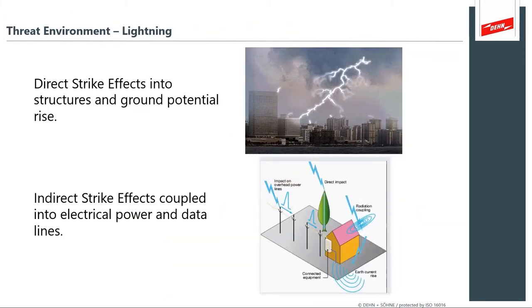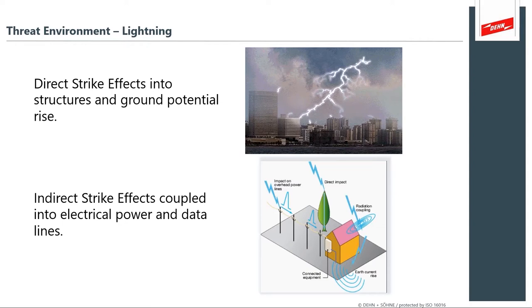So I'd like to just do a quick discussion of the threat environment. We're talking about lightning protection. We have a combination of threats, things like direct strike, like the illustration above where it shows the lightning attaching directly to a building. But remember, there's often numerous attachment points that are getting just a little bit of that lightning. And so you'll often experience surge, direct strike effects that are not exactly the primary strike.